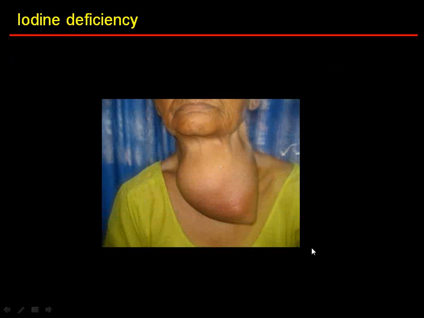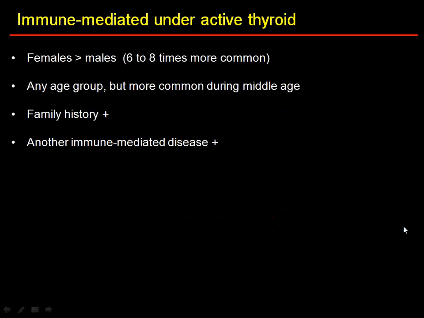This used to be a very common condition in India 10-15 years ago, where people developed a large goiter or a thyroid swelling due to iodine deficiency. Since our government embarked on an ambitious iodine repletion program for the past 15 years, this has become much less common nowadays. And what we see nowadays as a cause of underactive thyroid is what we call an immune-mediated or an autoimmune condition. Generally, the risk is higher for women when they have a family member who has already got a thyroid problem, or in the presence of another immune-mediated disease.